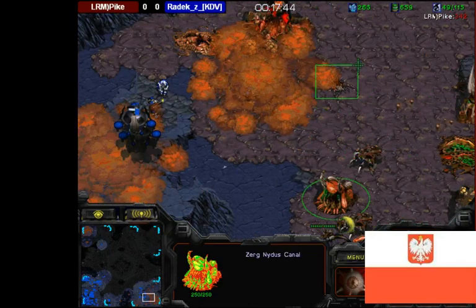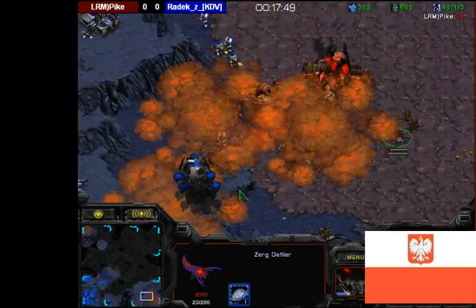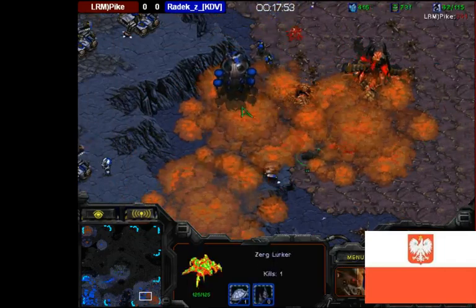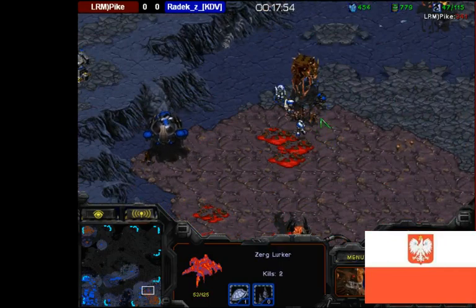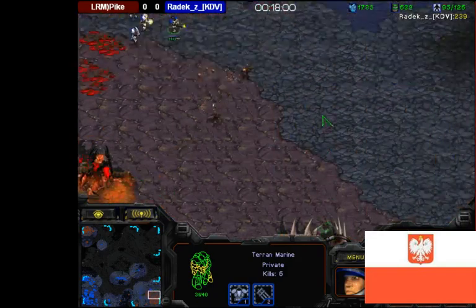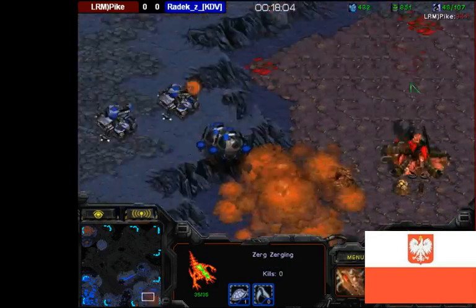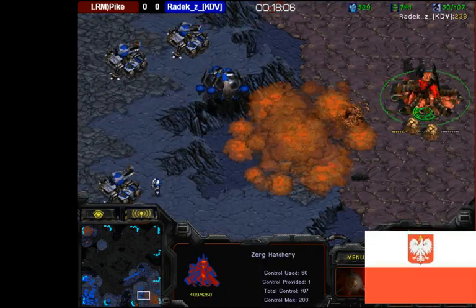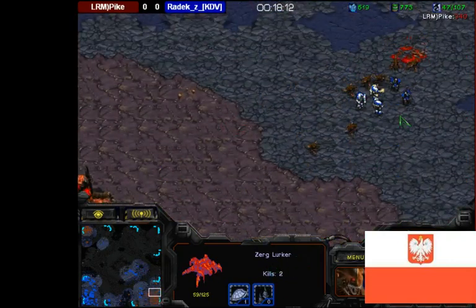I guess hatchery isn't a huge concern from Pike. He's going to be on 2 bases with 3 hatcheries. Should be good enough. Now 2 Defilers out here and yet another Swarm going down. So massive Swarm. No more Fire Bats, so those Lurkers will finally be able to start doing something against the Marines. But that doesn't mean Radek can't just run away. He's just going to run around to this side and start attacking from this direction. Radek should probably be target firing the hatchery down, as his Lurkers can't do any damage to the Lurkers.